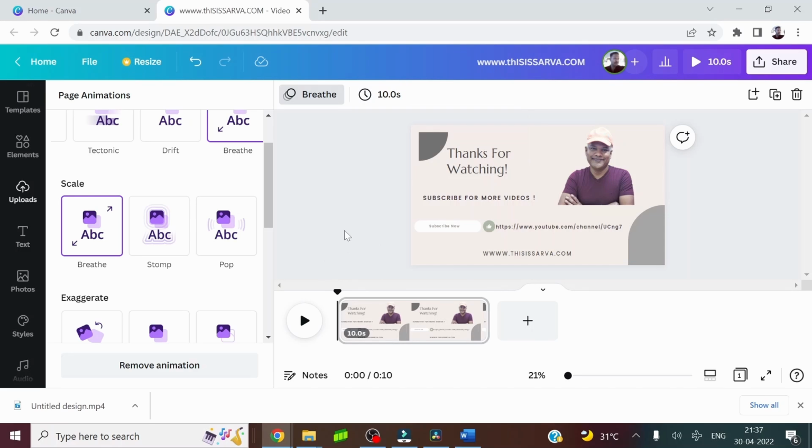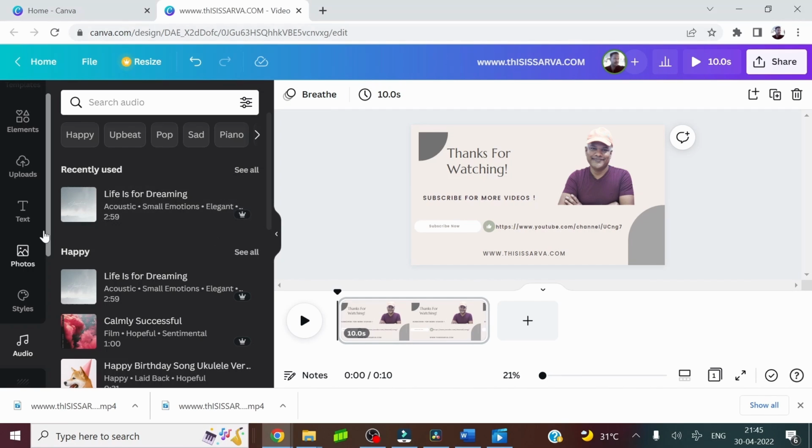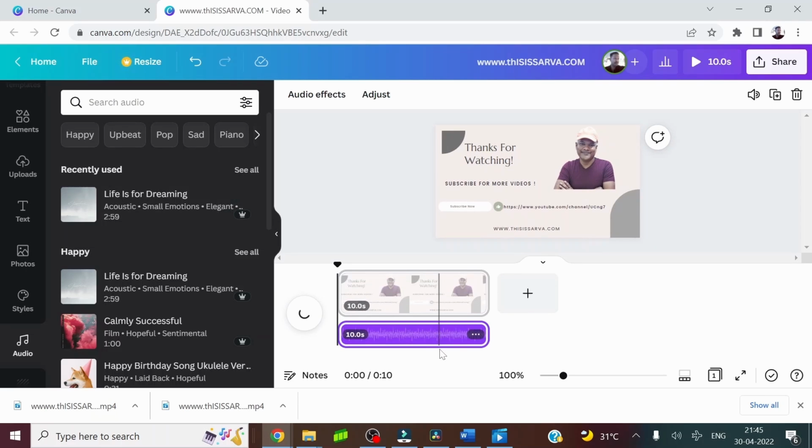I'm happy with that. If you want to add an audio file, you can go to the audio on the left hand side and choose the audio you like. I'm just clicking on this one and it has come here. Now if you play and see how it sounds, along with the display, the audio also will be played.